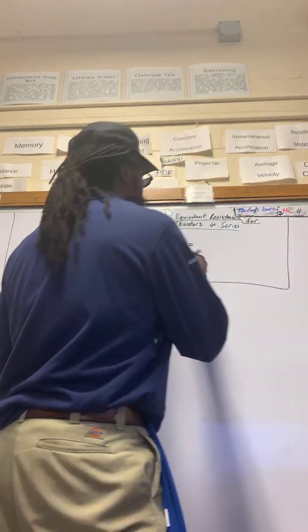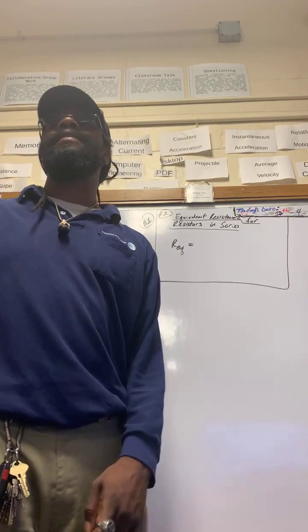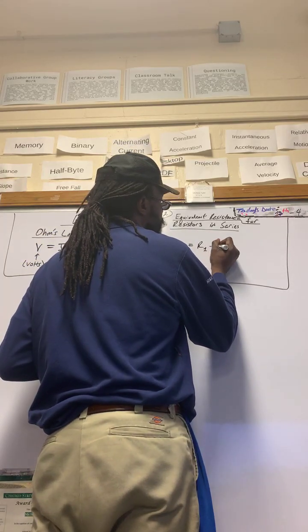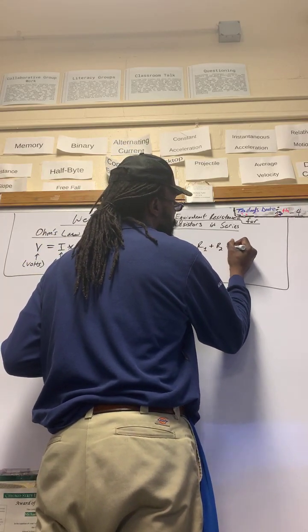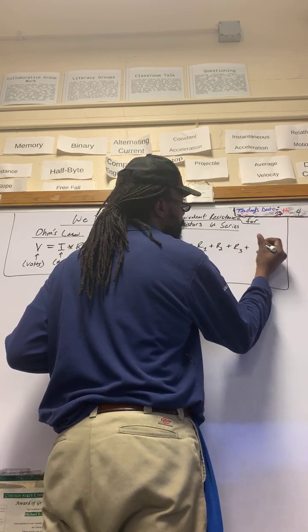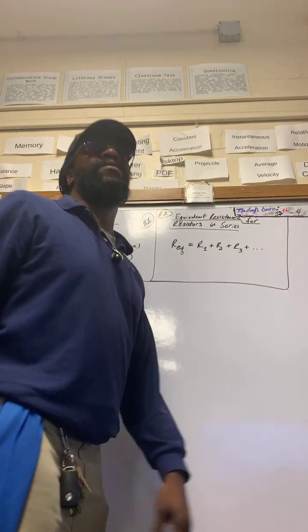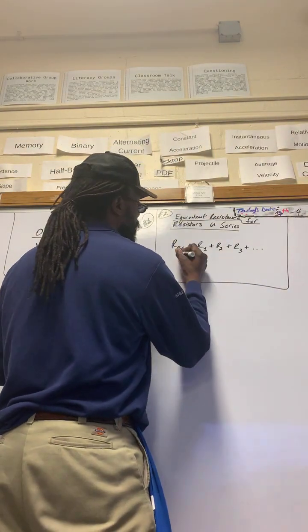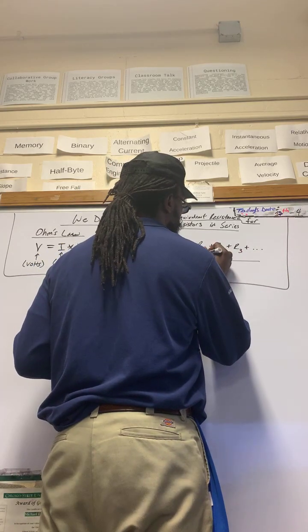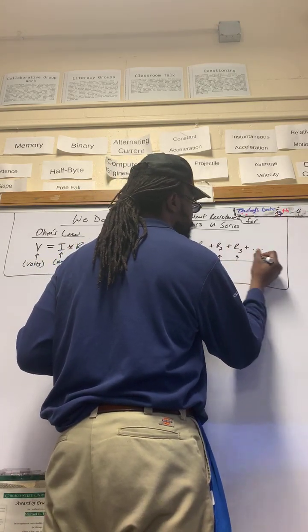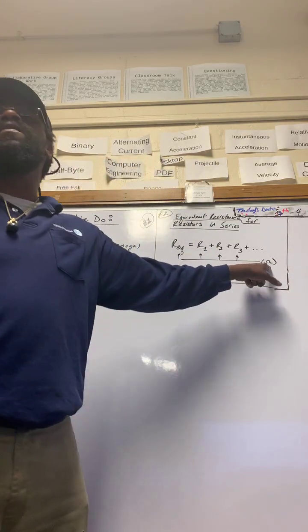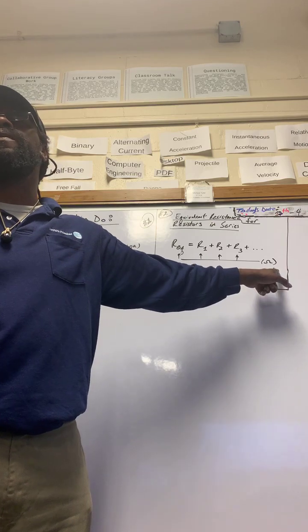So it's REQ, R sub EQ. Some of y'all are putting REQ capitalized. That's wrong. It has to be written the same way it is on the page of 758. Is equal to R sub 1 for resistor 1, plus R sub 2 for resistor 2, plus R sub 3 for resistor 3, and plus dot dot dot in that box on page 758 means that you have R4, 5, 6, so on and so forth. So all of these are measured in terms of ohms, right? Or omegas. Right? If you need help finding that character when you're typing it, let me know. I can show you how to insert it.